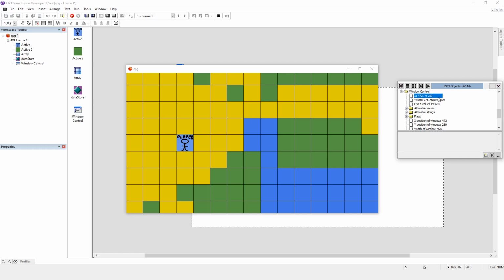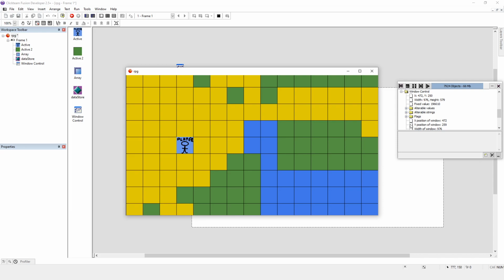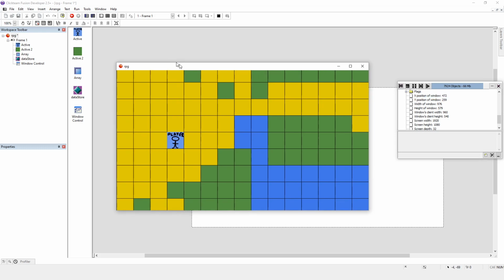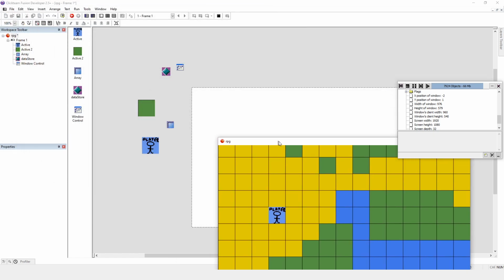These are the X and the Y positions of our window here. The reason I got confused is because it's also got the X and the Y as separate, but anyway. If I drag it, there we go. Those seem to be the startup ones. That's interesting, I didn't know that. If I scroll down, this is where the window itself is on my desktop. If I move it up to the top left, it should be zero. I missed by a bit, but it's essentially zero. If I move it down here, it gets higher.